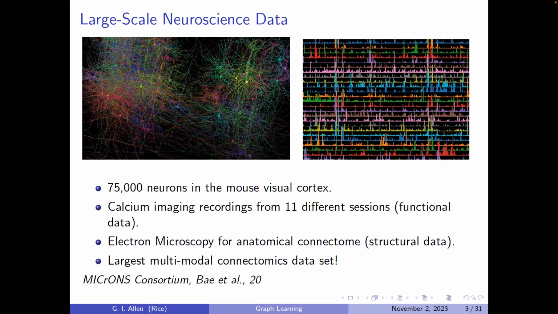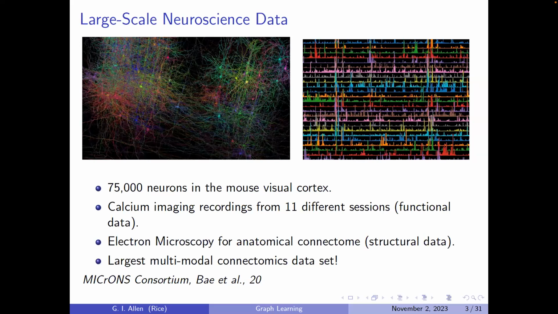The two modalities that we're interested in are the structural data, collected from EM microscopy data, which is really taking high resolution images of the structure. What you're seeing is individual neurons. This is the soma, or the cell body of the neuron, and we have some dendrites and axons extending out that, of course, form the synapses. And at the same time, we have all this structural data from EM microscopy, there are functional recordings of the neurons while the mouse is alive, running on a little treadmill, watching movies.